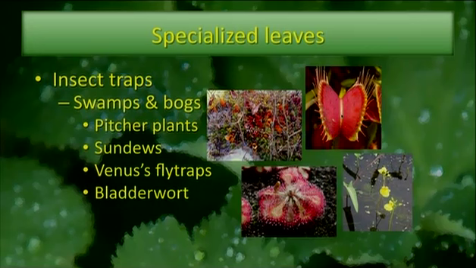Now the fourth kind of so-called carnivorous plants are the bladderworts. These are plants of streams and of lakes. So they have these little bladders, and these little bladders have little hairs at one end. And if the insect touches one of the hairs, the trapdoor actually opens and it sucks water in and sucks the insect in along with it, and then the trap snaps shut, and the insect gets trapped and then digested.